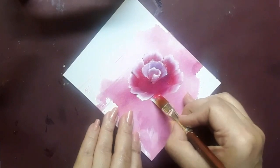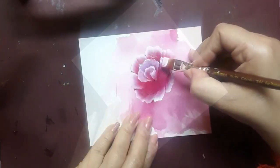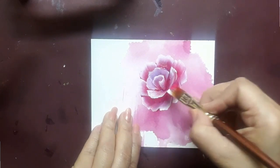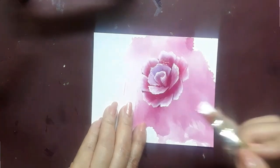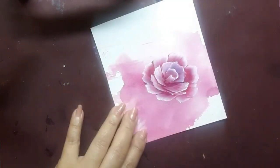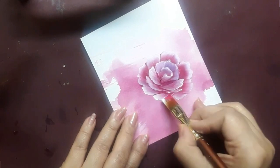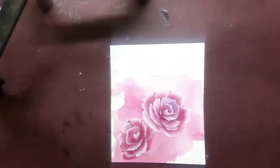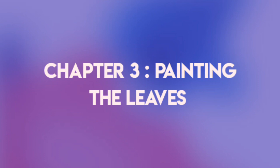By the way, pink roses are my all-time favorite and I guess just the right color for the month of February. Pink roses symbolize gratitude and admiration and they are the perfect choice for the people you appreciate the most, like your friends, siblings, and teachers. February is the month dedicated to love — the time we all make efforts to spread love and embrace each other so that the world is a better place. I created another rose very similar to the first one. Once the two roses are done, let's move on to Chapter 3: painting the leaves.